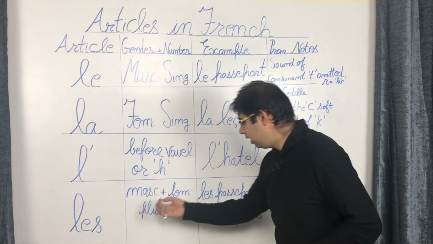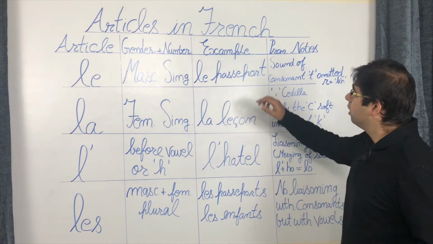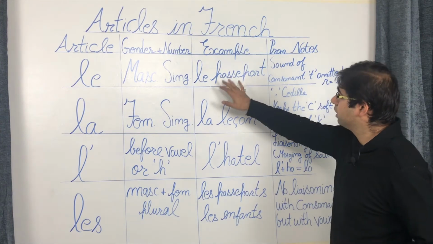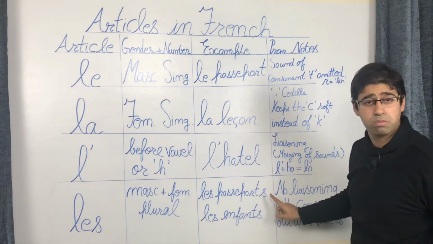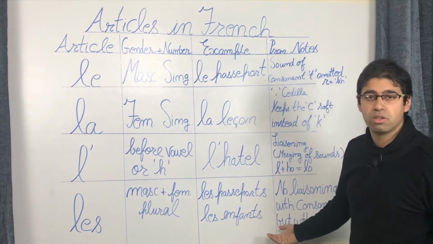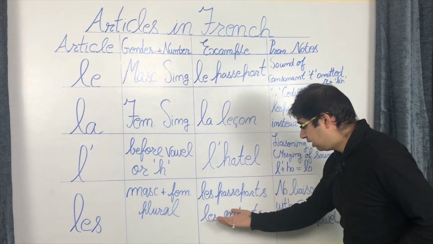So you've got lay. Examples over here, you've got les passeports. Now over here, le passeport has transformed into les passeports because this would mean the passport, as we've already discussed. However, over here we have the passports, and you've also got les enfants, which means children. Once again, the pronunciations are, you've got les passeports and les enfants.